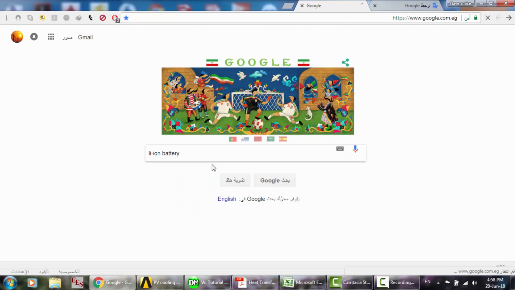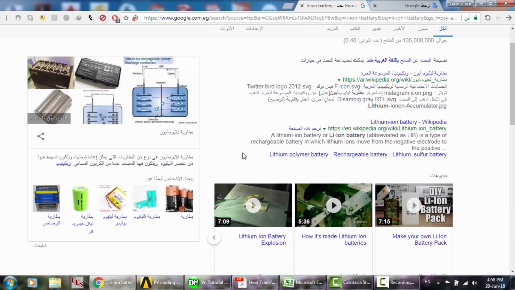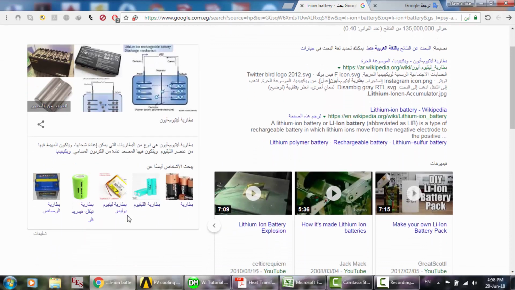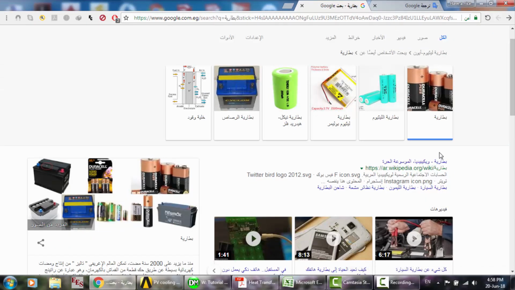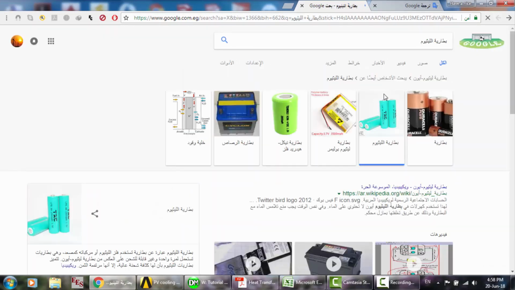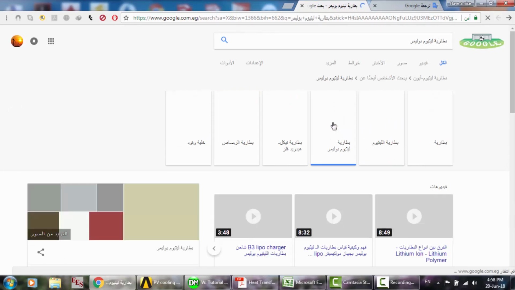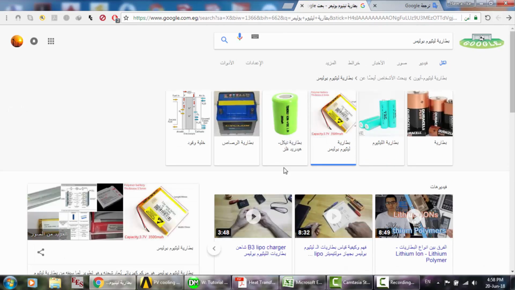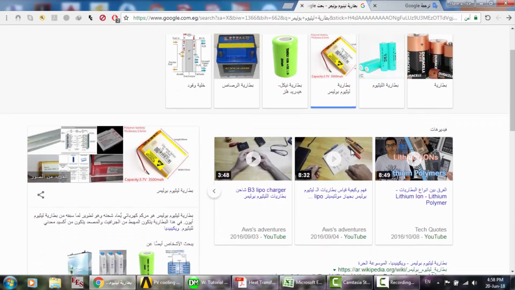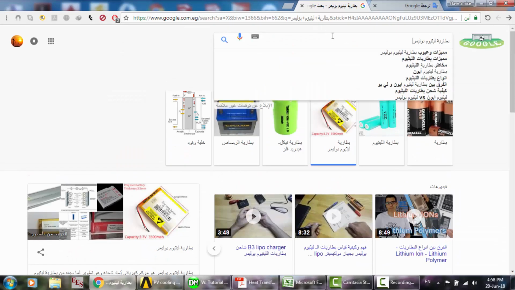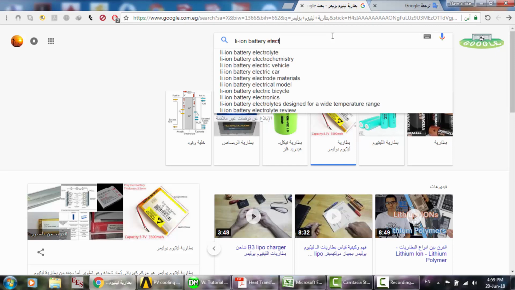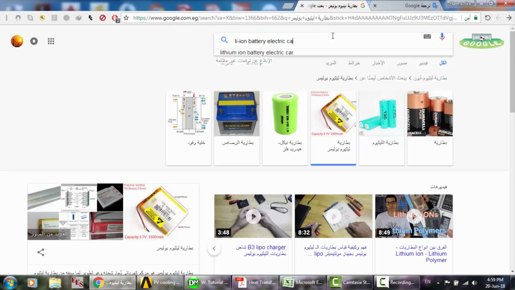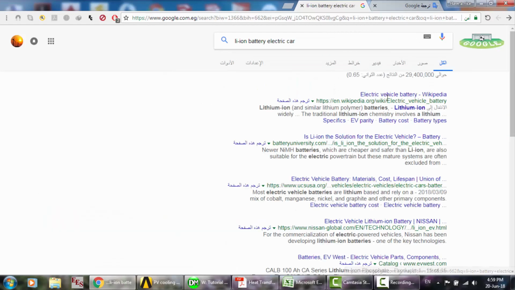Battery, yes, you find here this kind of battery, many designs, actually many packs, cylindrical and also rectangular. Lithium ion battery, electric car, electric vehicle.